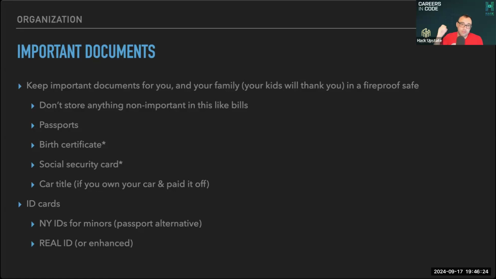So it literally is a tiered system of enhanced at the top, real in the middle, and then "not for federal purposes" is what they're calling the lower tier of it. I want to say enhanced is maybe $30 more. And it doesn't have many different requirements either for the documents that you have to show up with. But to get a real or an enhanced, you do have to go into the DMV.